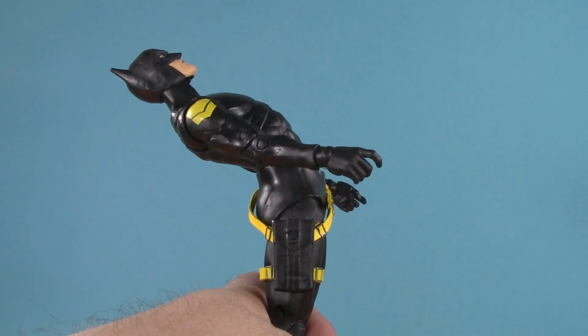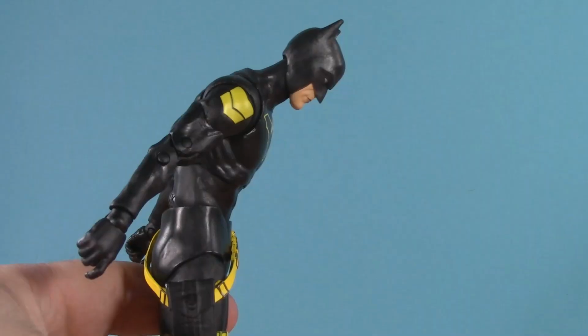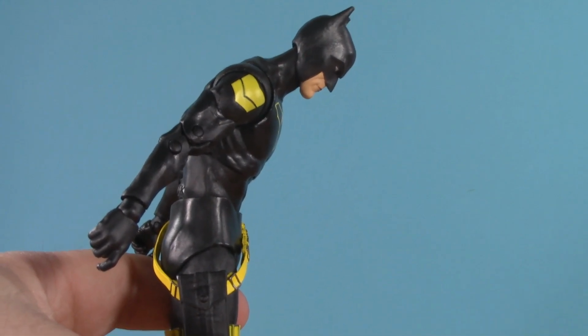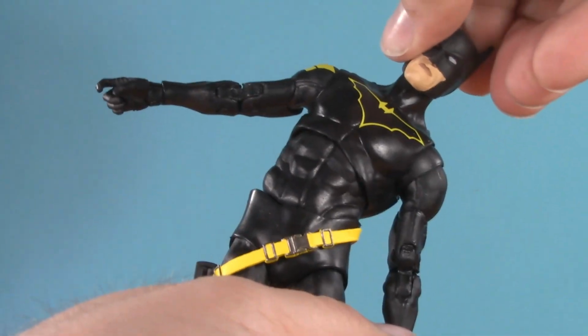He can arch back this far, which is incredible. So incredible, in fact, that it actually does give you a bit of a gap. And he can hunch forward this far, which for a DC Multiverse is honestly really good. Additionally, he has a great amount of tilt and twist.